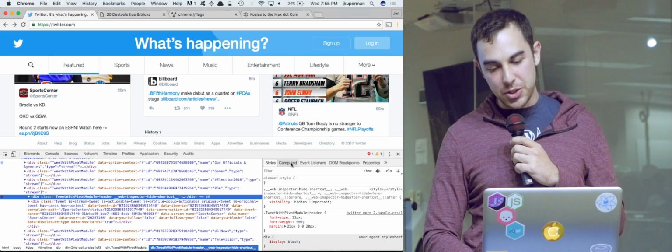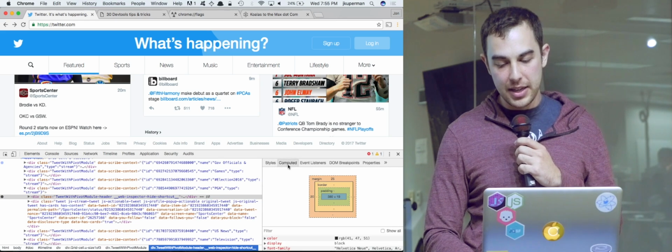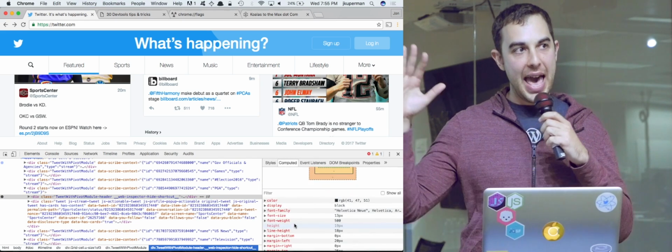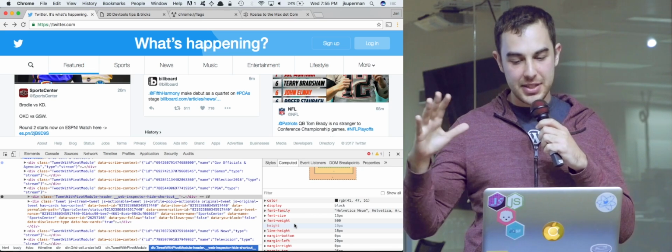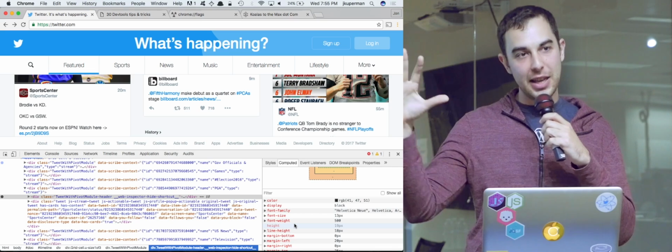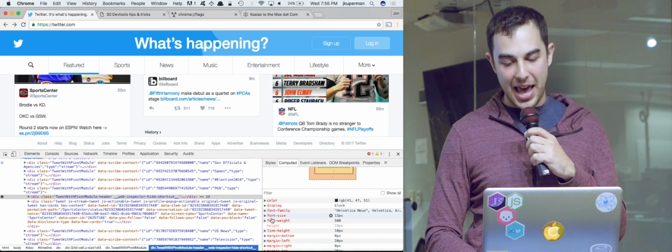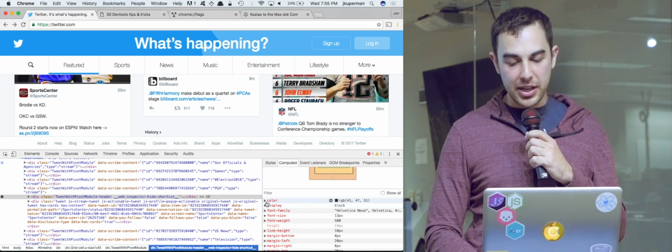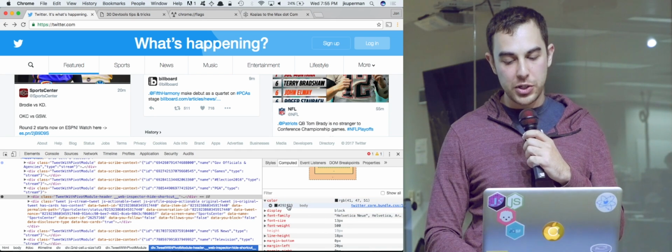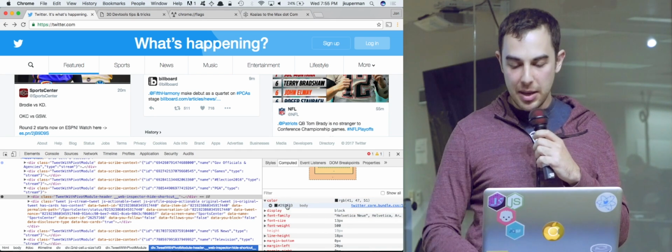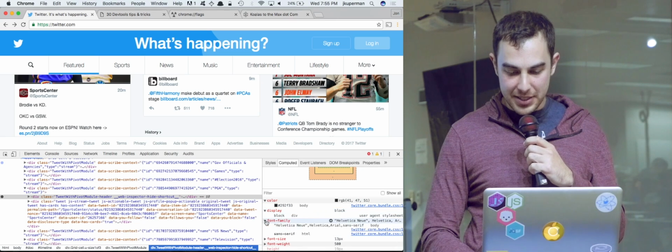So one thing that's really neat is you can click this computed tab over here. And what it'll do is show you, after all the CSS, all the specificity, everything has kind of fought itself out, what the final rules are that apply to an element, like the color is black, the display is block. And you can click down into these things to see not only which rule came out on top as the winner, but if there are different ones arguing.